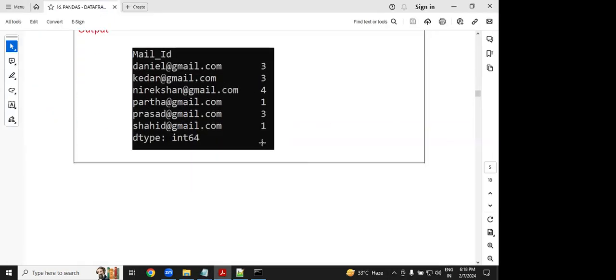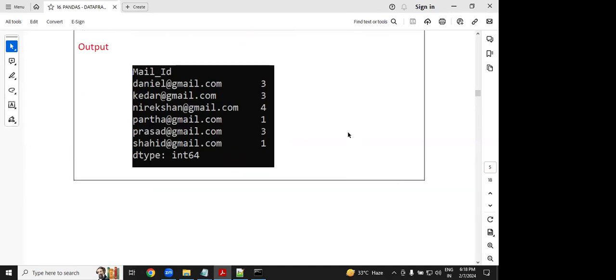Look at the output, sir. What happened? You need to tell me. Group by based on mail ID. Can I say customer? I am repeating again, can I say customer actually? We can say. Why? Because based on mail ID only we need to apply group by, but not based on customer name. Customer name actually. Good.